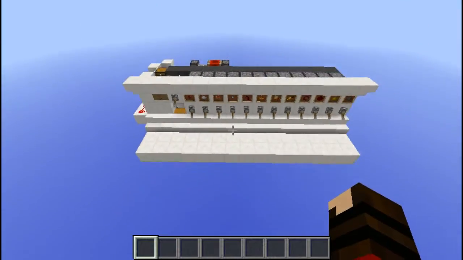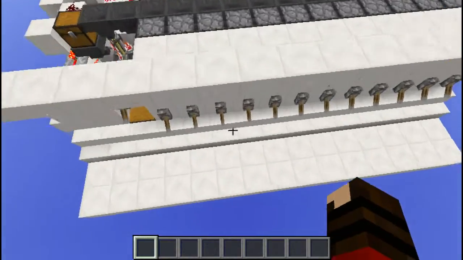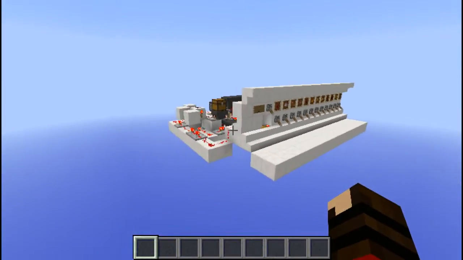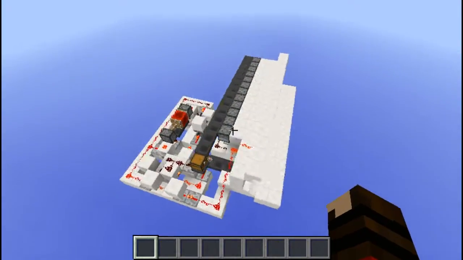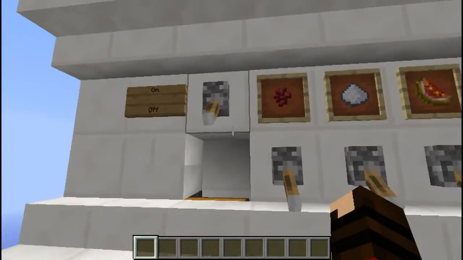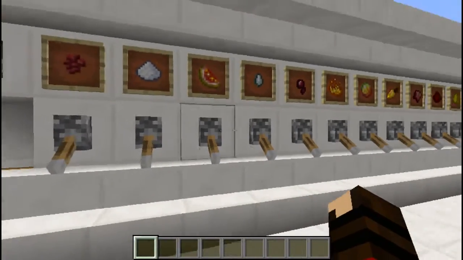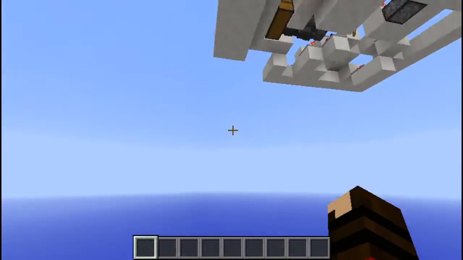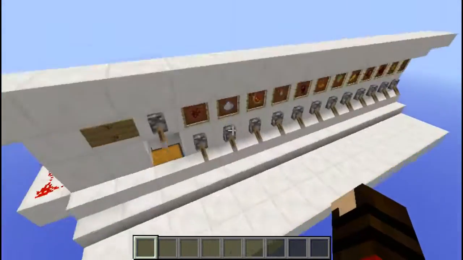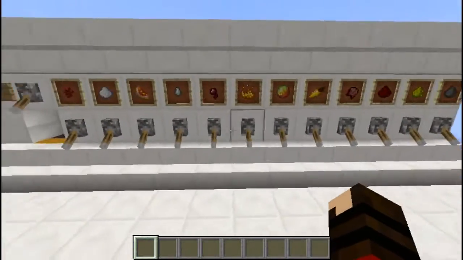It is an ultra fully automatic potion lab. What's the difference between this potion lab and my last one that I did? Well, this one's a lot bigger, yes, but it is a lot better. Let me tell you, using this, you can brew any potion you want in the whole game fully automatically, just at the click of these levers.